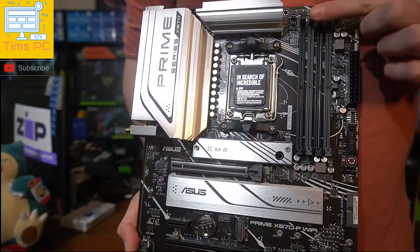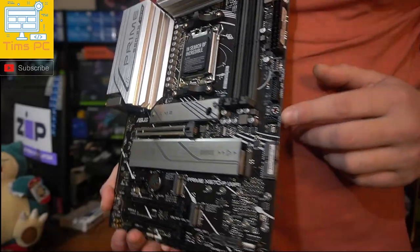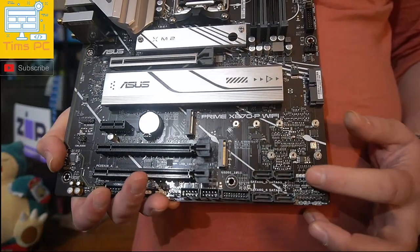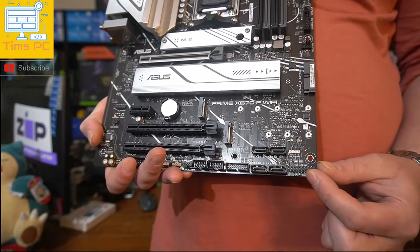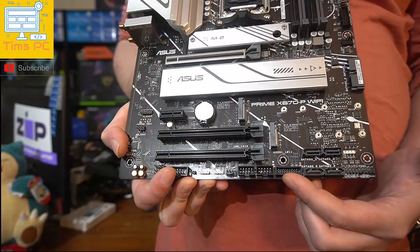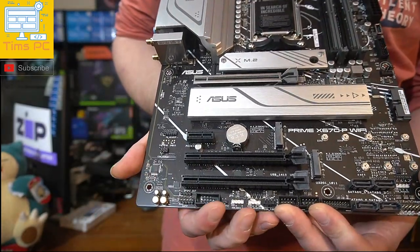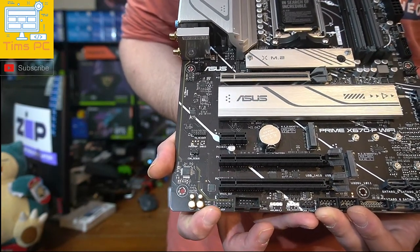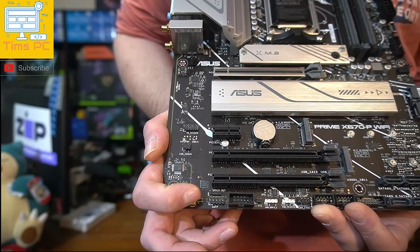Obviously dual channel memory here, so 4 slots, 2 channels. We've got our USB-C, USB-3, got a couple of SATA ports here. Down the bottom, we've got a 12-volt RGB header there, another sneaky 12-volt header. We've got our front panel connectors down here, 4 SATA ports there. We've got a secondary USB-3 header there, so that comes in handy sometimes. We've got a couple of USB-2 headers, the aforementioned RGB headers and fan header. We've got a COM port header down the bottom there, and our front panel audio here. So this header here, plus these little gold capacitors here, our audio capacitors.